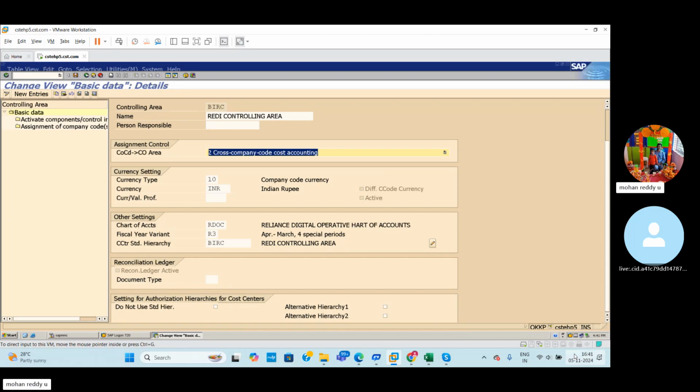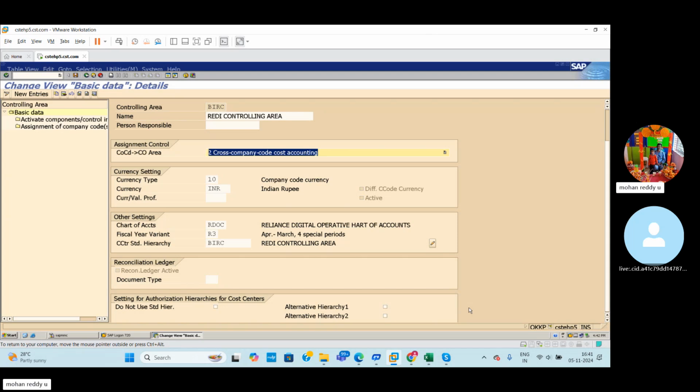The same chart of accounts, as we already discussed at the FI level, is where we assign the GL master data. If you want to generate reports at the group of companies level, mostly we use the same chart of accounts. Whatever operative chart of accounts we use for one company code, the same operative chart of accounts we also use for the further company codes.